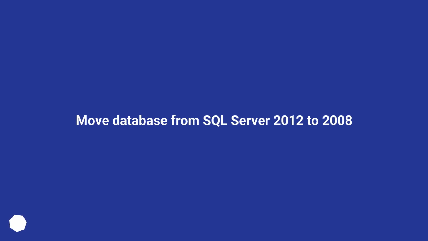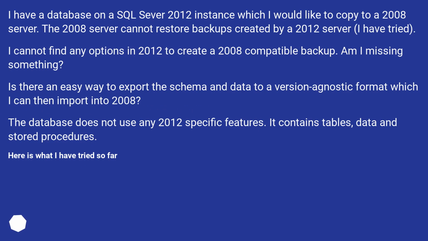Move database from SQL Server 2012 to 2008. I have a database on a SQL Server 2012 instance which I would like to copy to a 2008 server. The 2008 server cannot restore backups created by a 2012 server. I have tried. I cannot find any options in 2012 to create a 2008 compatible backup.